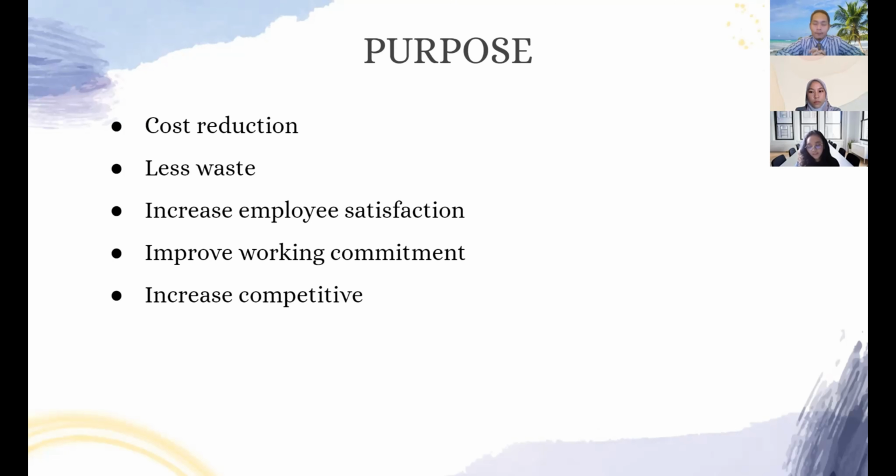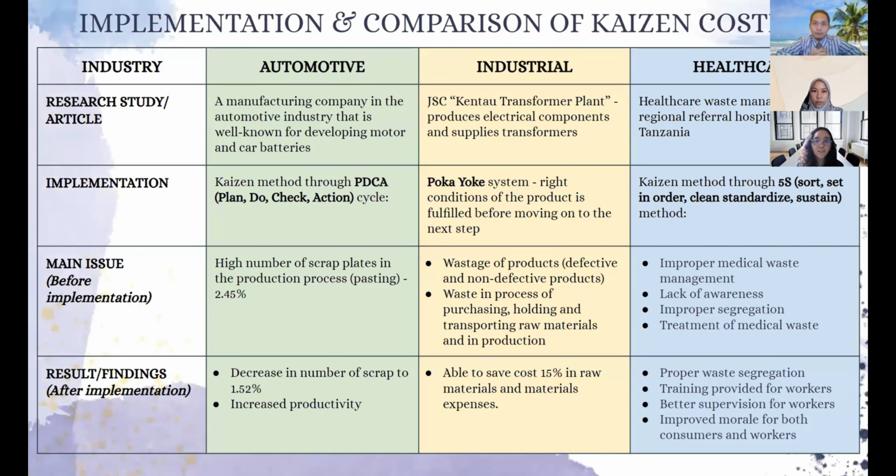Aside from that, Kaizen costing implementation can also increase the company's productivity. Therefore, it can also create a healthy competitive environment against other companies in the same industries. Moving on, we will be discussing further the implementation and comparison of Kaizen costing across three industries, which are automotive, industrial, and healthcare. For automotive, it will be further explained by Ayuni.